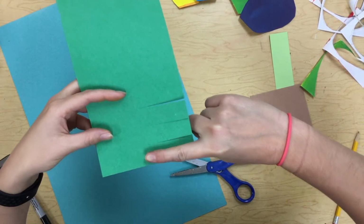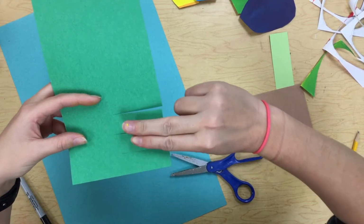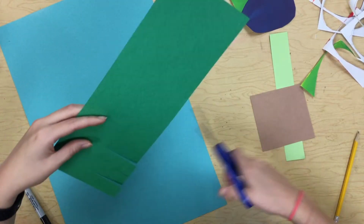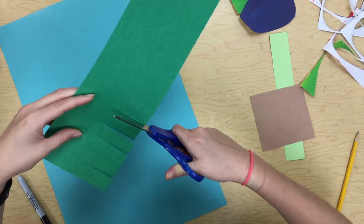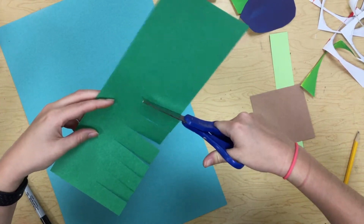Maybe, for me it's about 1 finger, but you guys have littler fingers, so maybe it'll be about 2 fingers wide on each one. And I'm only going halfway down my paper every time.